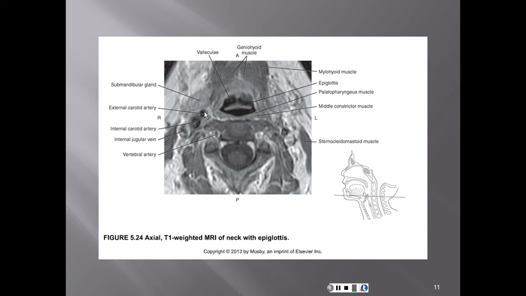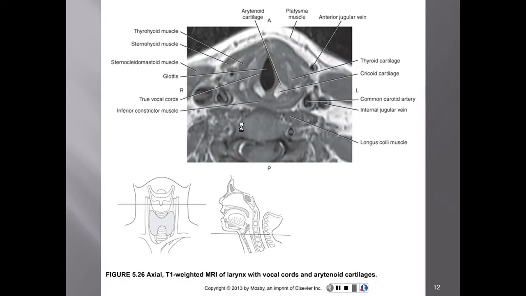External carotid, jugular vein, internal carotid, vertebral arteries coming up the transverse foramina of the C-spine. This is the level of C5. You should be able to identify the glottis, and the glottis is actually where the vocal cords are. Okay, so the glottis is this open region. The epiglottis just means around the region, but the glottis is this open region which is flanked by your true vocal cords.